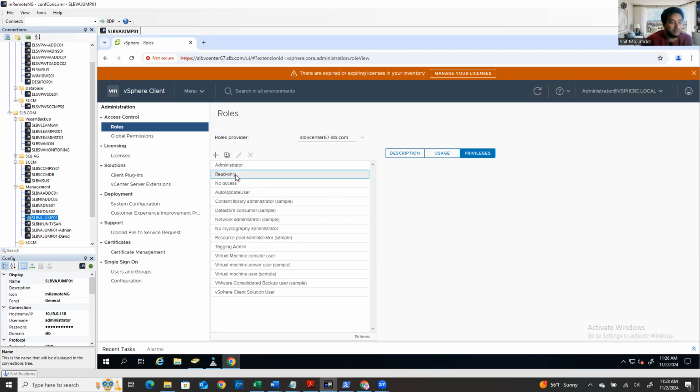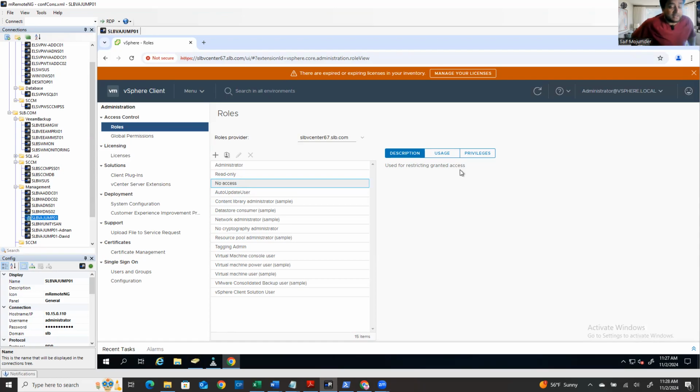And if you give them read-only, the privilege access is usage privilege access, description, see details of object but not make change. So that means what? Whoever has read-only access as their privilege access, they have read-only. That means they will be able to see the entire vCenter, whatever place you assign, but they cannot make any change. And no access means used for restricting granted access.